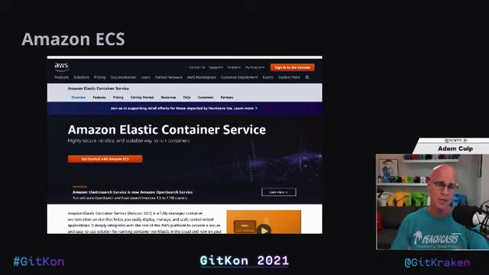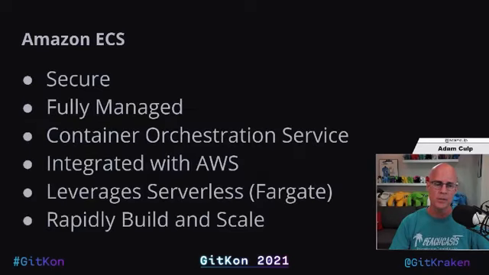Elastic Container Service is Amazon's flavor of handling containerized services. The nice thing about it is, just like most things at Amazon, security is job zero. They've really put security into ECS and made it easy to do. Not only is the infrastructure immensely secure, you can also use other services within AWS, such as IAM, to add security and rules to the process.